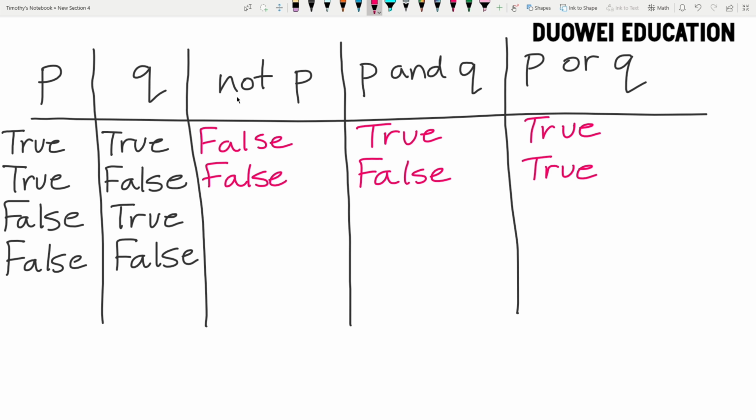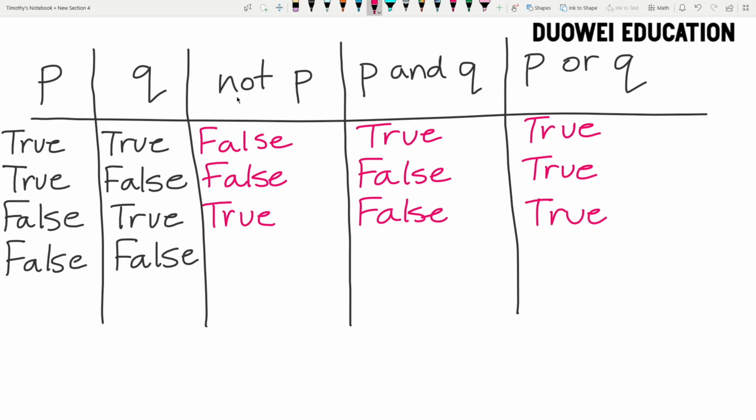With false and true for p and q respectively, not p is the negation of whatever p is. p is false, and we turn it to whatever it's not. It's not false, so it's true. So the value of not p gives me true. For p and q, you can see that both of them are not true, and so it gives me false, since everything needs to be true. For p or q, at least one of them needs to be true, and you can see here at least one of them is true. And so this gives me true.